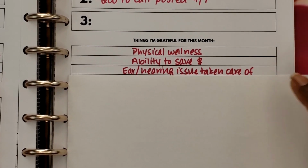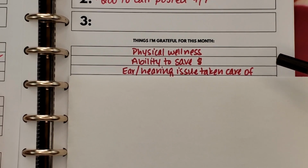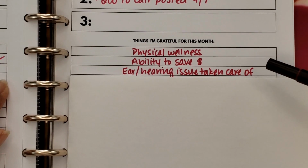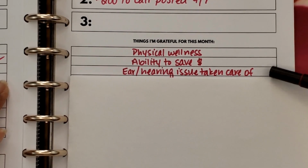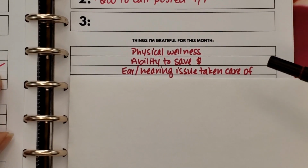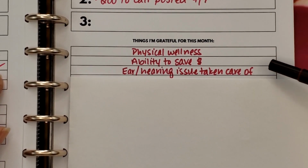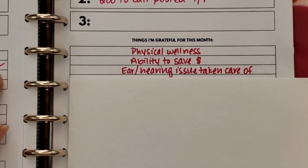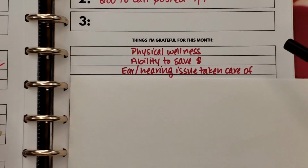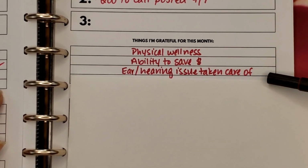And then this one here, for the last week, I've had trouble hearing out of my ear. I tried a lot of home remedies. I wasn't exactly sure what was going on, but this morning I called my primary and they were able to see me within the hour. I asked my leader and he said it was okay for me to go to this appointment super short notice, so I was really appreciative of that. I went to the doctor and they had things in place to practice social distancing as best they could. They checked my ear and it was totally blocked.